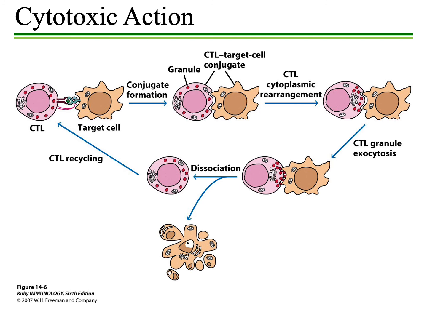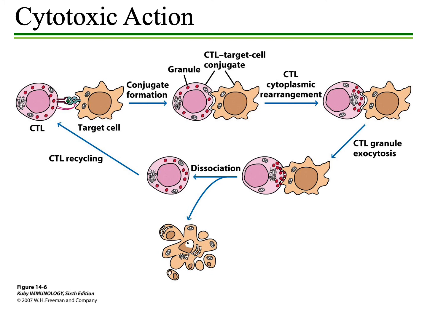Moving on to the right of the slide, we begin to see the Golgi and the granules that are part of the cytotoxic T lymphocyte move towards the site of contact with the target cell. This is in preparation for those components to be released and eventually lead to the degradation of that target cell. So the CTL granules are released, or exocytosed, a process that is the reverse of endocytosis. This is allowing for the release of those components to take place.